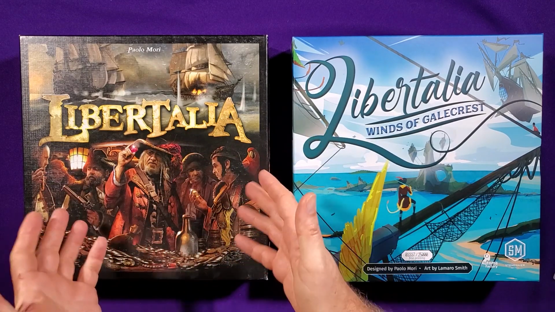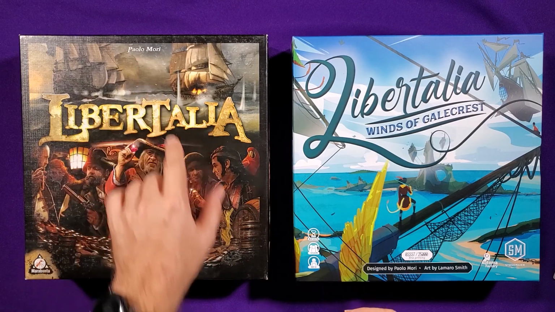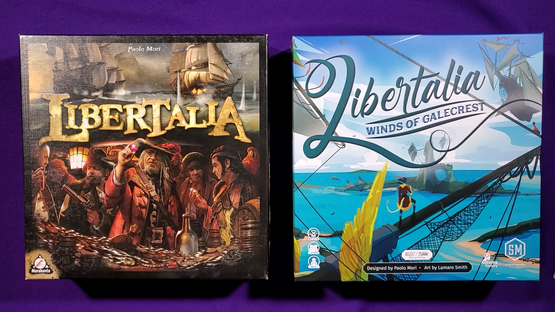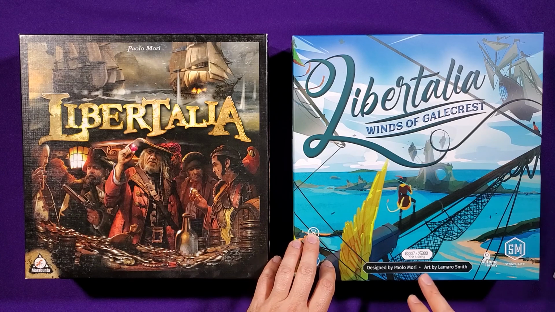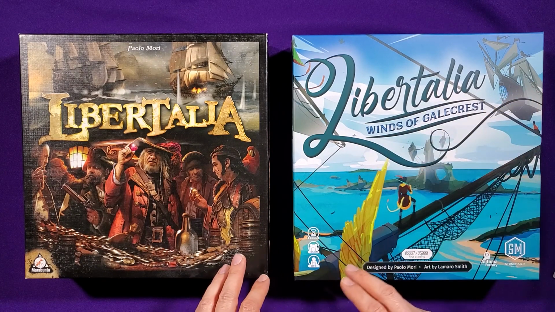So back in 2012, Marabunta released this version of Libertalia, designed by Paolo Mori, with art from Ben Carre. Don't know if I'm pronouncing that correctly. And now in 2022, Stonemaier Games has given Paolo Mori another crack at it, this time with art by Lamaro Smith, and this is Libertalia Winds of Galecrest.